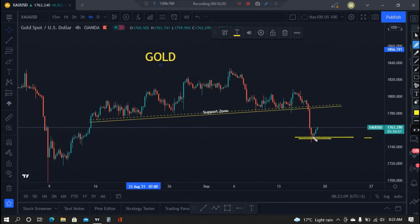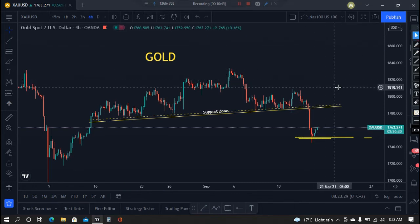So it's easy to take trades like this, but they are not really safe because you'll be taking trades based on something that you don't see. So I don't really take trades like this, even if it seems obvious. Most of the time, when you do trading, most of the signals seem obvious, but you end up losing on those obvious trades.